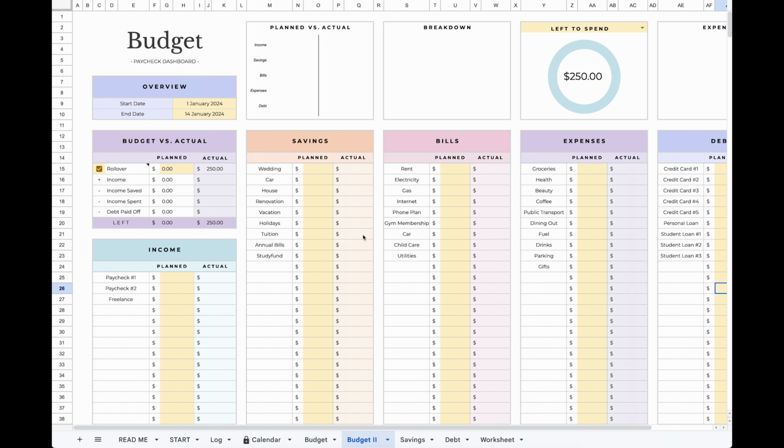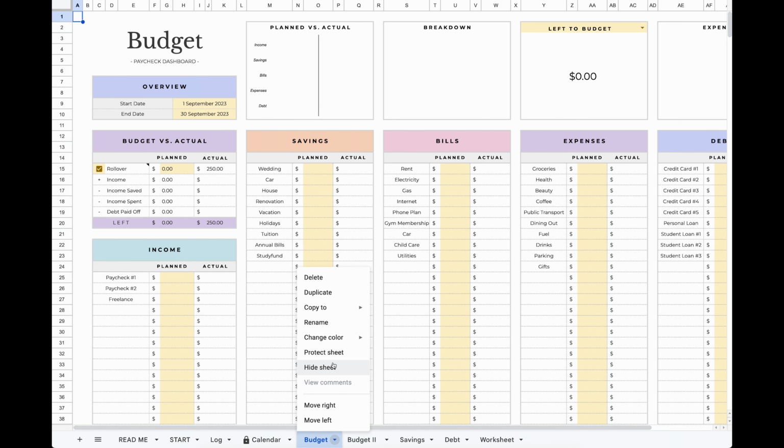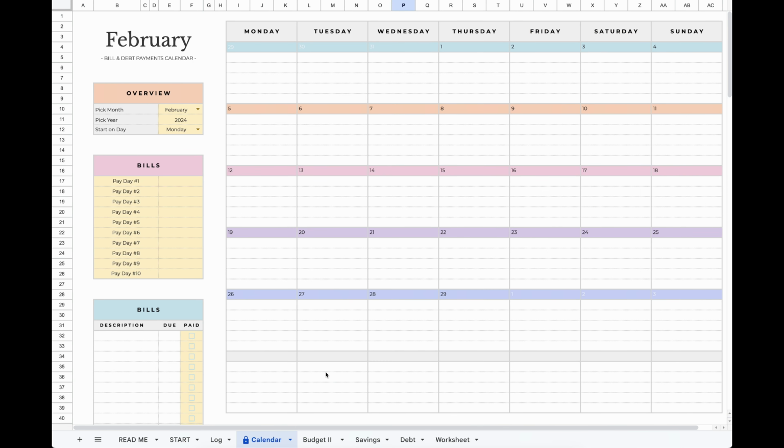But if you go to the budget 2 tab, it's set up with a pastel color theme, and then these headers might change colors, but everything else will stay pink and orange and blue, and you would have to change that manually. Now, whatever tab you don't use, you can simply hide by just clicking on this little arrow and clicking hide sheet. We recommend keeping it just as a backup, just in case you ever need it or you decide to change the colors after all, or perhaps you would like to use the other tab. But this way you will still have the tab, but it's just not visible.